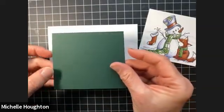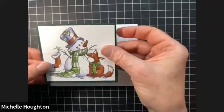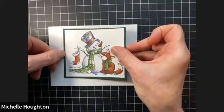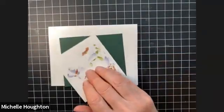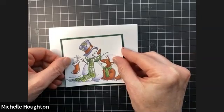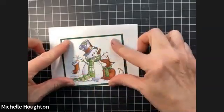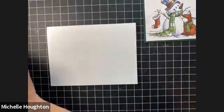But just for those who like to see how we finish this up, I've got this already trimmed. I have a dark green cardstock that I've trimmed to look just barely beyond my image size. So I'm going to attach that with a little double-sided adhesive. I have a monster tape runner. And I am not a person who gets out a ruler or straight edge. I just stick things down and eyeball it to the best of my ability. But if you are a straight edge person, please be my guest.